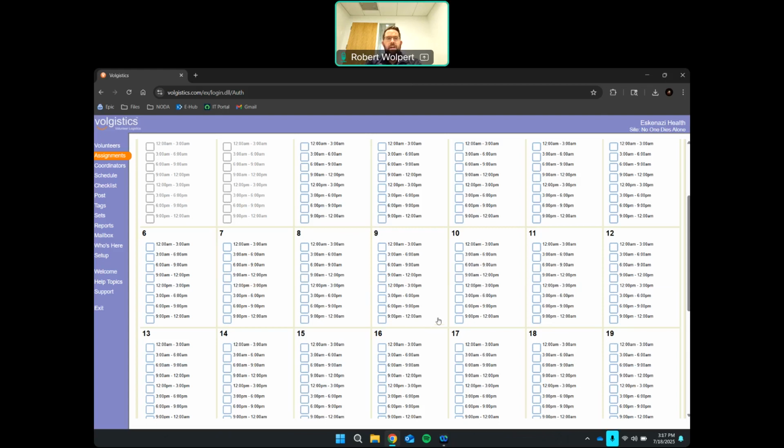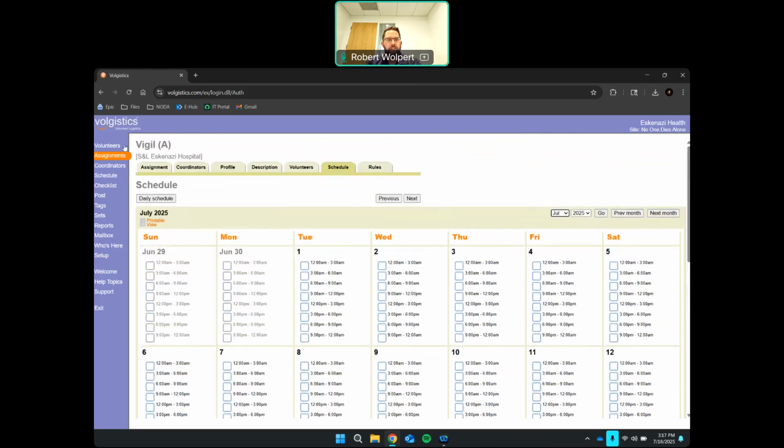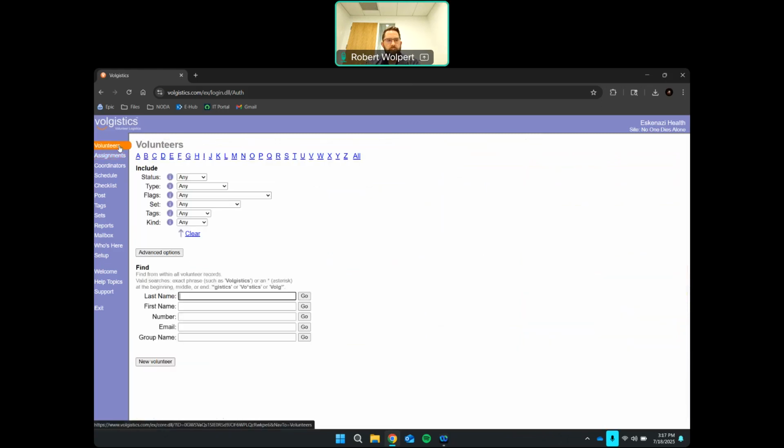The way you'll find their phone numbers is you click on volunteers, and then you can search them alphabetically. They all have a profile. You open their profile and their phone number will be in there.